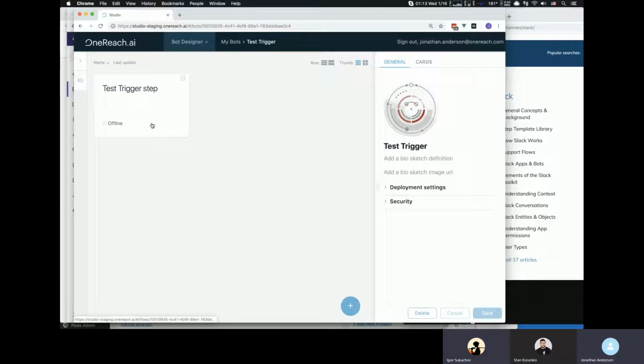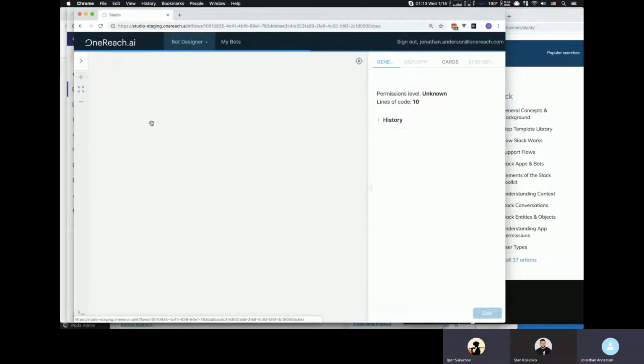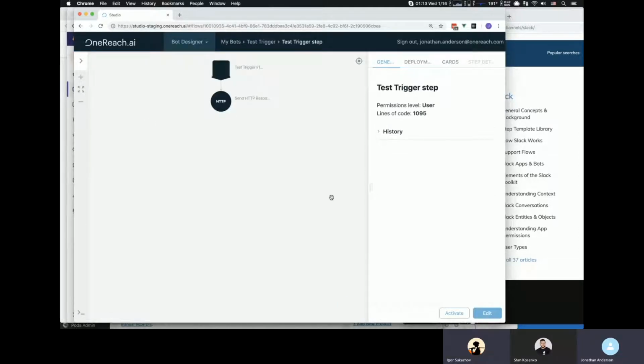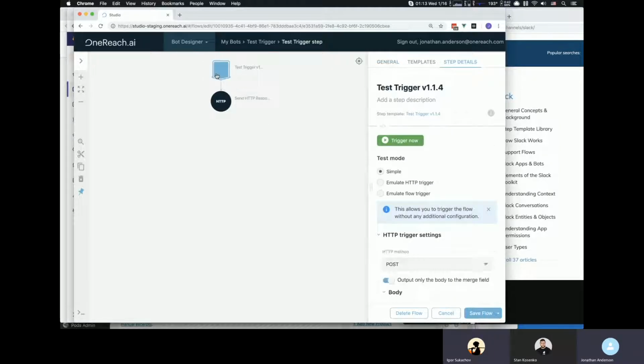I want to create a step that can be used as a placeholder for other trigger steps. There are two main types of trigger step in the library. There's the HTTP one that starts an HTTP flow, and then there's the flow trigger steps. The inbound flow trigger step is the one called "wait for trigger from another flow," and the outbound trigger steps are like "trigger another flow and wait" and "trigger other flow and proceed."